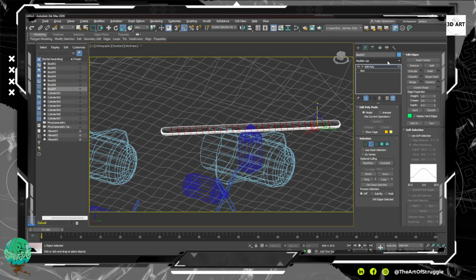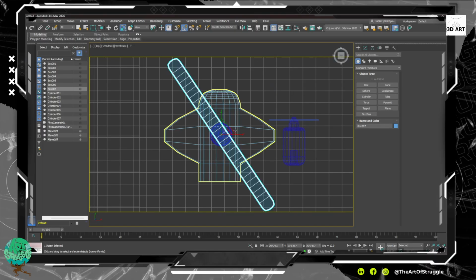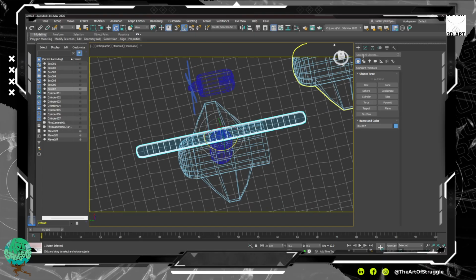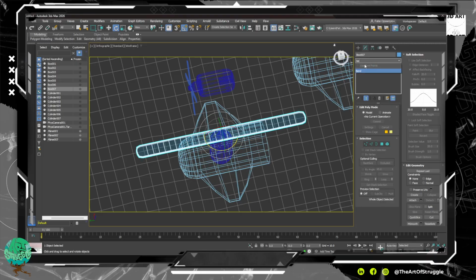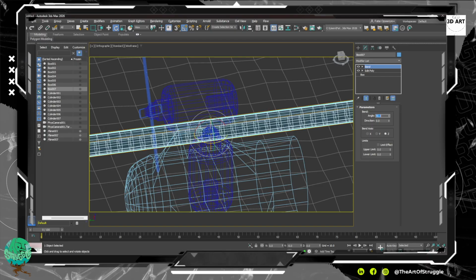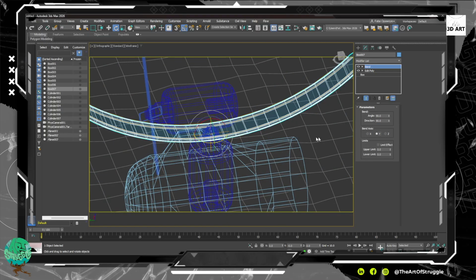And what I want to do is bend this bad boy. I'm gonna go T, E, make it straight again. And then I'm gonna add the bend modifier once again. I'm gonna do 90. It's probably not gonna need 90, but it helps to see.